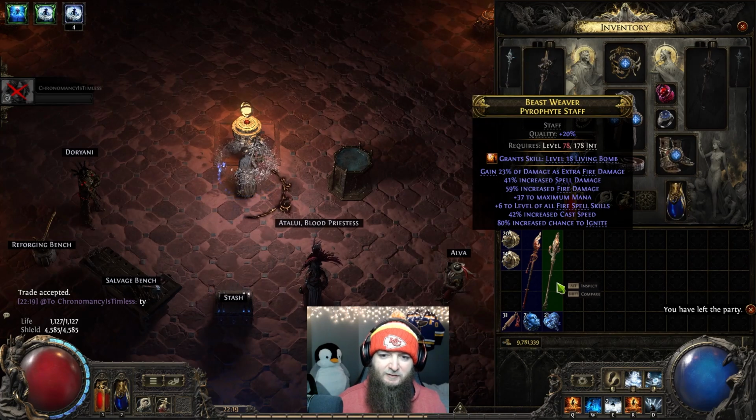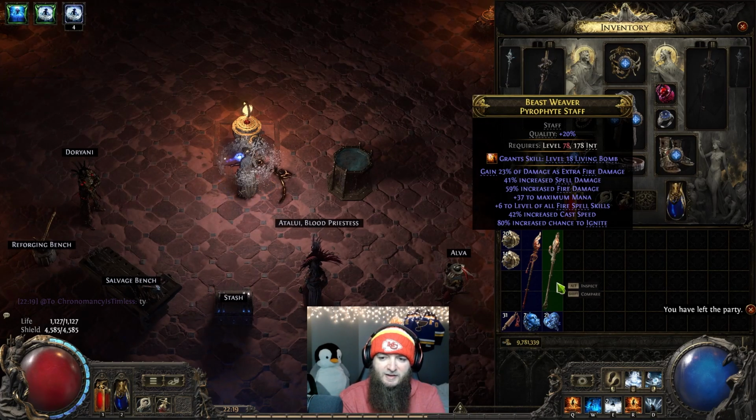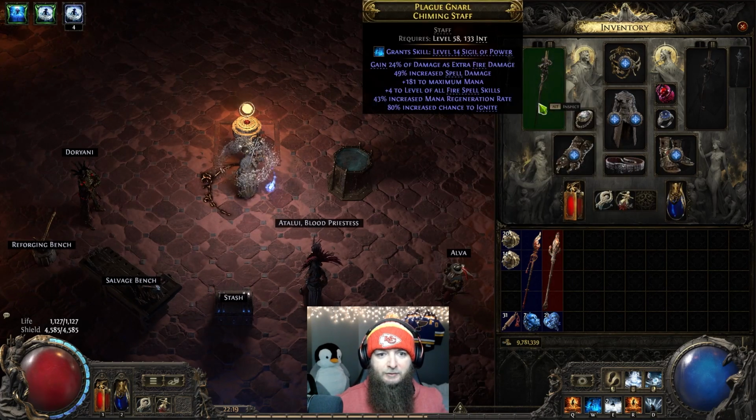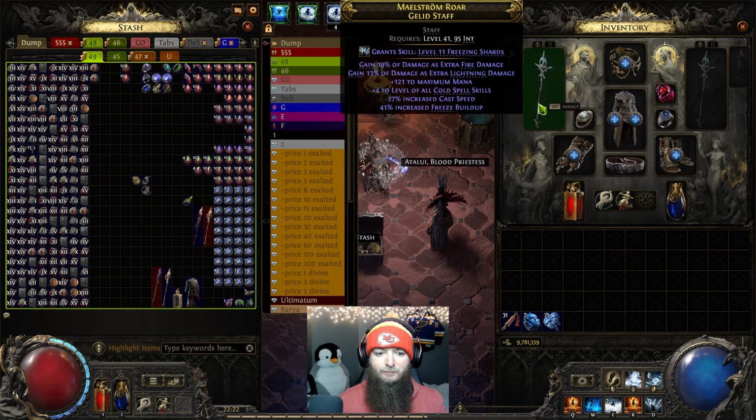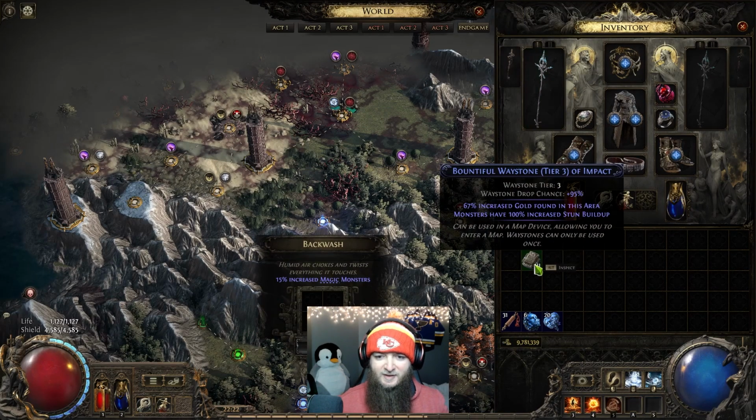If I can get to level 78, that shouldn't be too hard, as long as I am not dying in maps. Big upgrade from the one I have. So we've got a goal. Get to level 78, and maybe I'll need to improve my cold staff as well. Well, let's see. Very easy T3 map.